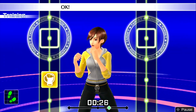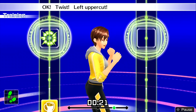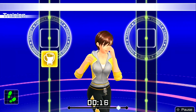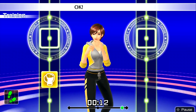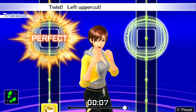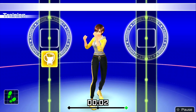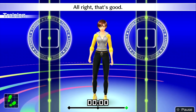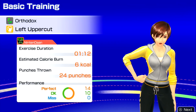Twist, uppercut. Okay, drive up from the bottom. Okay, twist, left uppercut. Twist, uppercut. Okay. Eight more. Twist, left uppercut. Twist, uppercut. Okay. Boom. Boom. Four more. Twist, left uppercut. Twist, uppercut. Okay. Not bad. All right, that's good. Not bad, not bad.